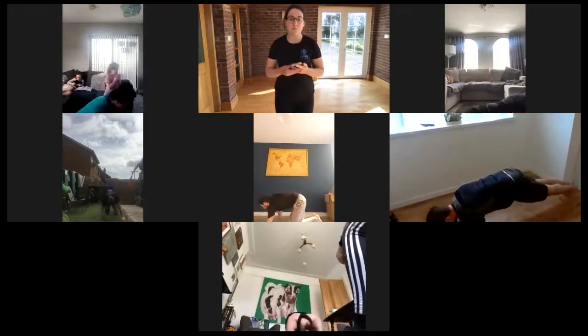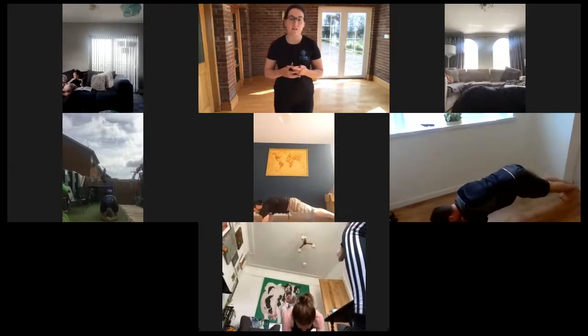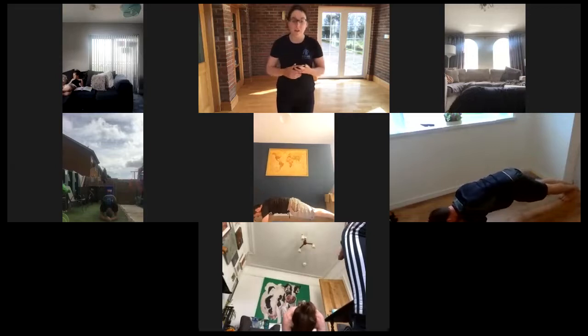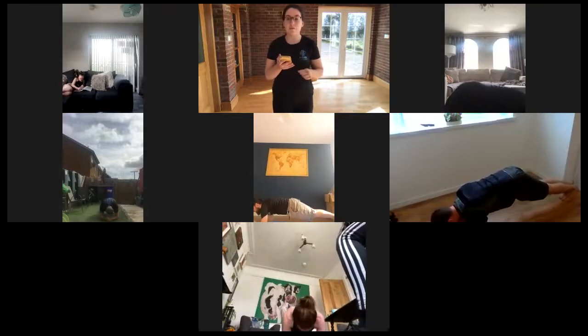5, 4, 3, 2, 1, off we go. So keep the feet together, squeeze the legs, squeeze the glutes, squeeze the abs, just squeeze everything nice and tight and draw the elbows towards the feet. And 3, 2, 1, rest.